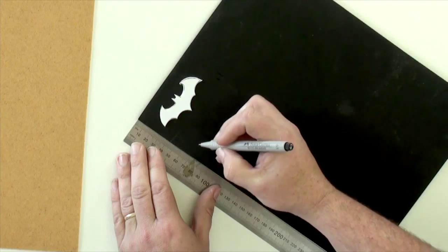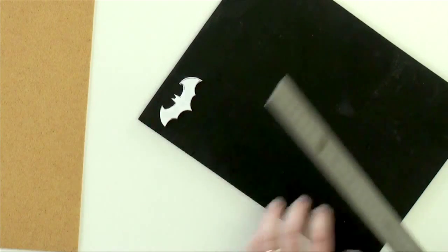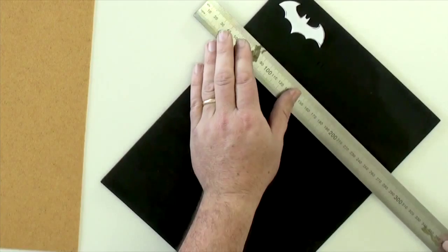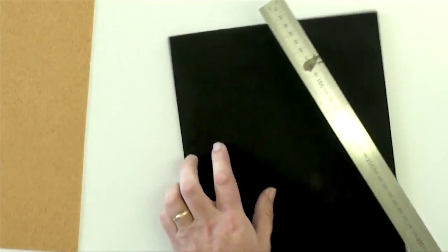This is making sure we've got enough space around the belt. That's it. And we'll go 70. So we've got a pretty decent sized belt buckle. Yeah. The ruler skills. Yep.